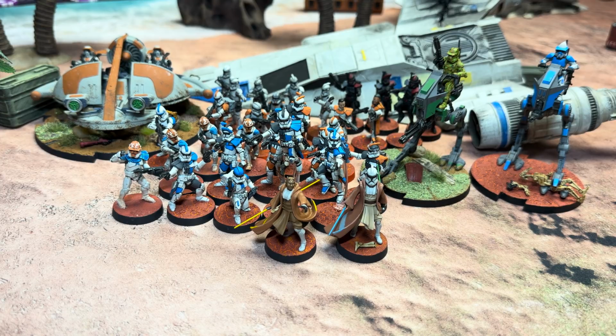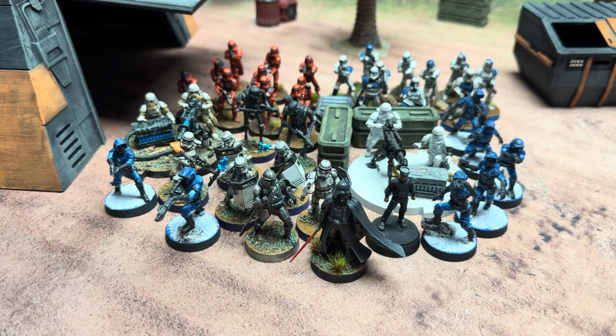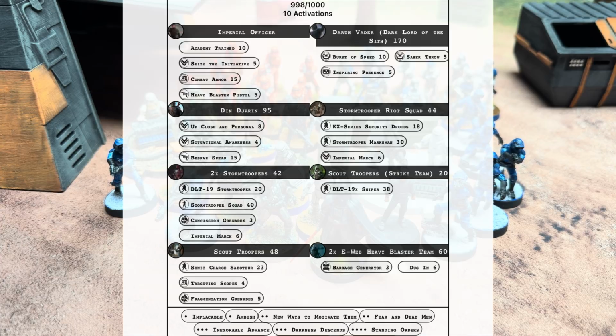Let's go over and look at Don's list. All right, and I am playing a list from the Randalorian, and these are their Discord names. That's how I store the list, so I forgot to transpose them to their actual Patreon names, but I'm sure they know who they are. He gave me Darth Vader Commander with Saber Throw, Burst of Speed, and Inspiring Presence. I have the Imperial Officer with the Academy-trained Doctrine, Combat Armor, the Pistol, and Seize the Initiative. Din with Situational Awareness, Up Close and Personal, and the Spear.